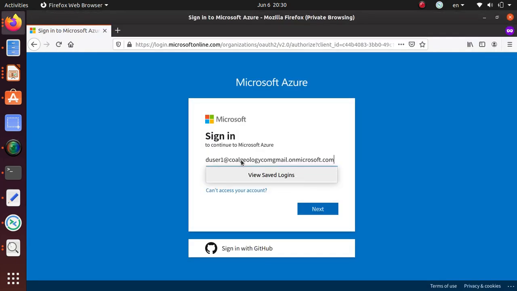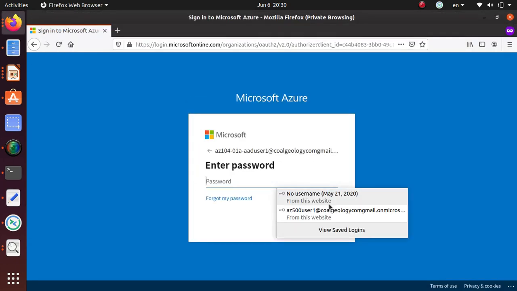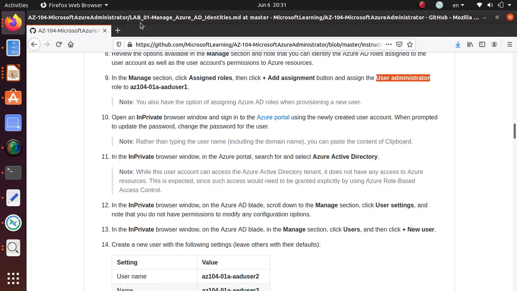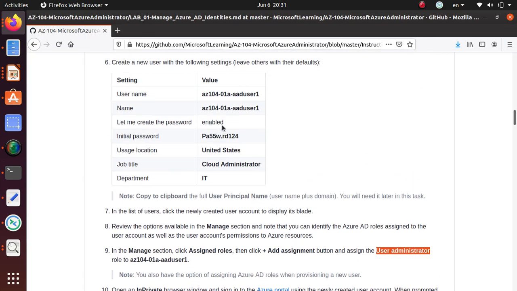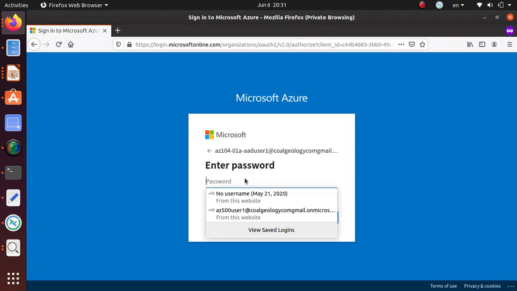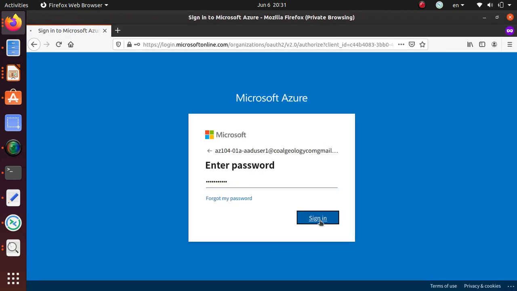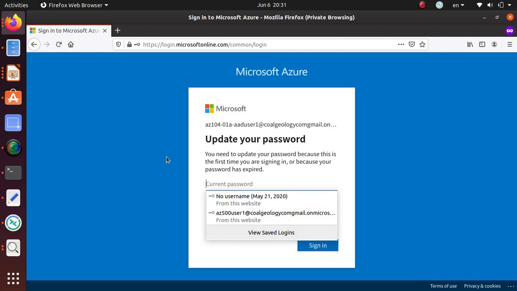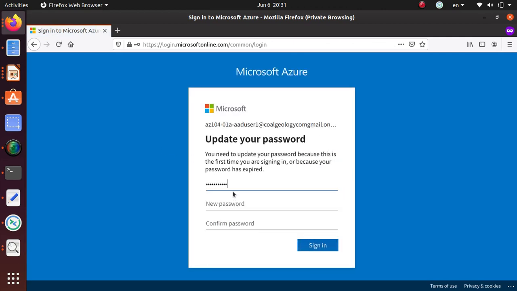I'm gonna come back, put it there, and password, we already know the initial password, so we'll go over here, get the initial password from here, and I'm gonna put it here. It's gonna ask me to assign a new password for the user, so let's do that.